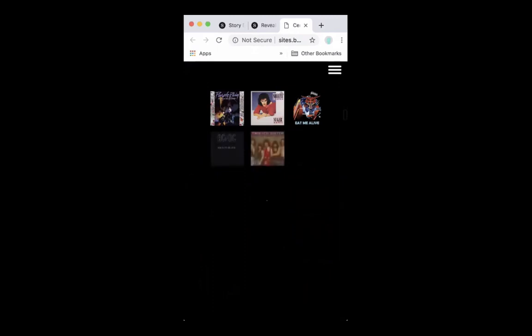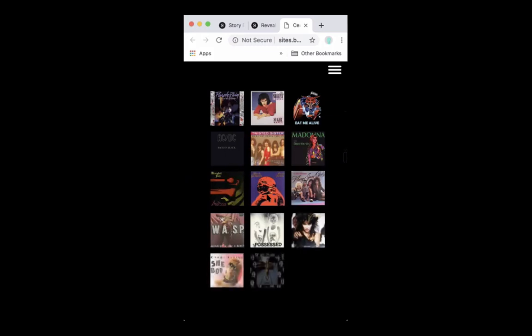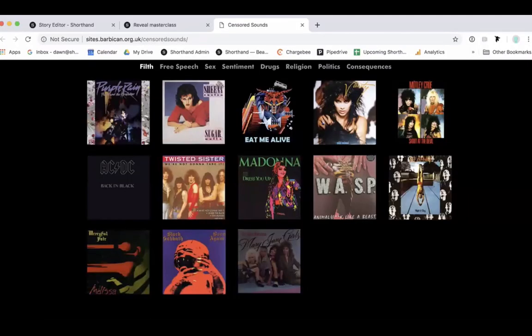And then they do exactly the same thing, though they fade in each album cover, but they've made sure that all of the imagery that they've used has been tailored for mobile. So the reader, no matter what device they're coming to the story from, whether it's mobile or desktop or tablet, is going to get a really fantastic experience.